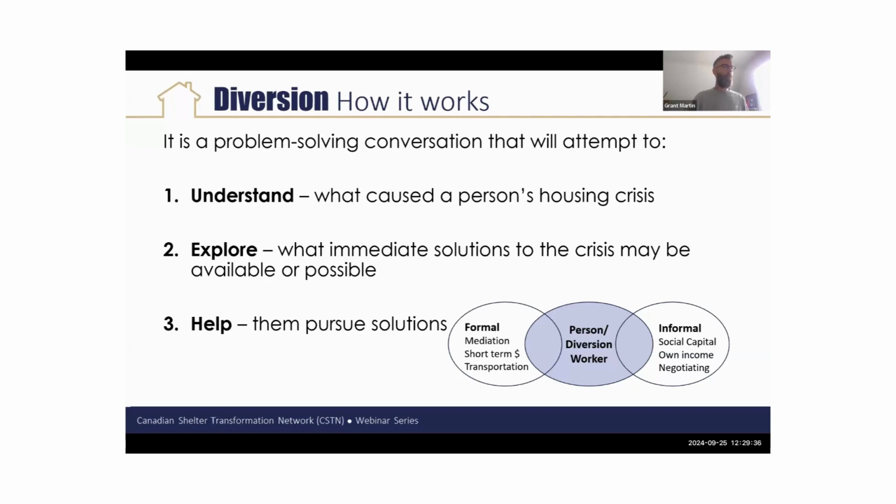It can also include negotiating rent payments and deferring payments. It can involve an arrangement with a landlord to defer rent or pay in installments that could prevent the eviction, right? Renting from acquaintances. So maybe individuals might be able to find informal housing opportunities by renting a room or a unit from someone they know personally, bartering or exchange of services. So I've seen it sometimes when folks have worked in exchange for housing, offering to provide services like housekeeping, childcare, or maintenance in exchange for a place to stay temporarily.